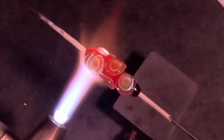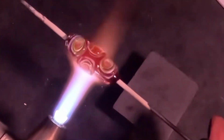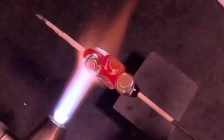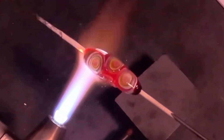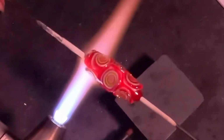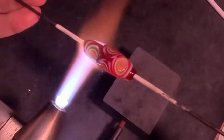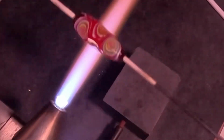To roll this out, I'm heating up the surface of the clear and, very gently, a little at a time, smoothing and rolling all of that clear glass out to where it starts to cover more and more of the color and the pattern underneath. I start in the middle and work my way outwards. You can start wherever you want to, but I just felt like it needed to be from the center out. And now I'm going to work on my edges here. The heating of these took so long. This bead probably took about 45, 50 minutes, a little less than an hour.